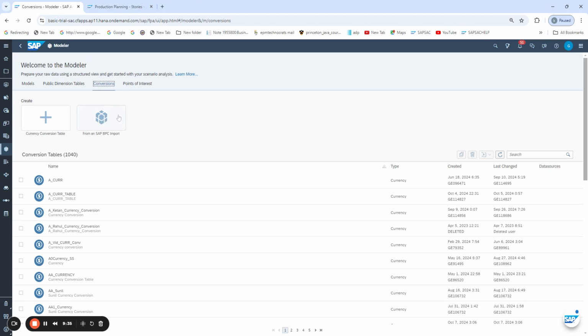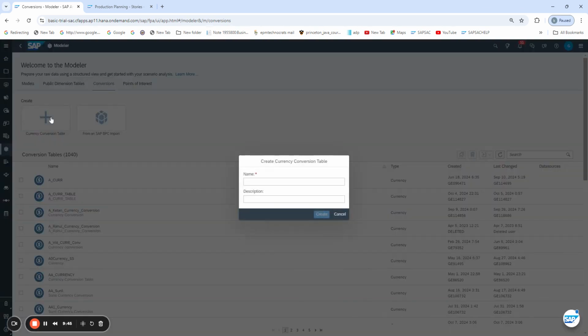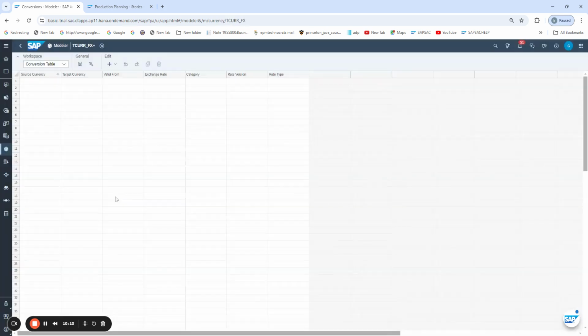This symbol itself shows it is a cube, so it is the rates model. But this one is simply a table, the currency conversion table. Let us see what we need to maintain in this currency conversion table. Here I'm taking ticker plan, or ticker FX, I'm keeping ticker FX here.